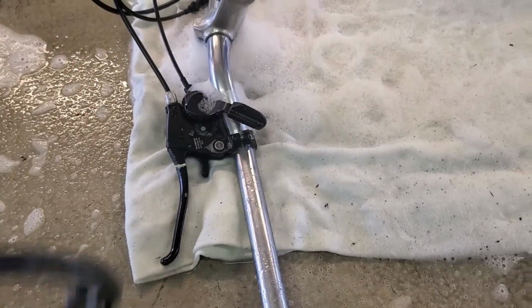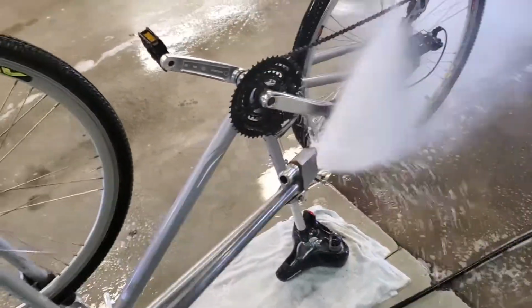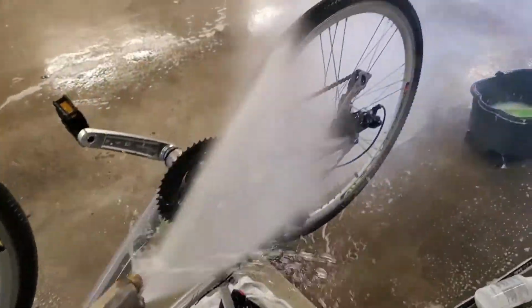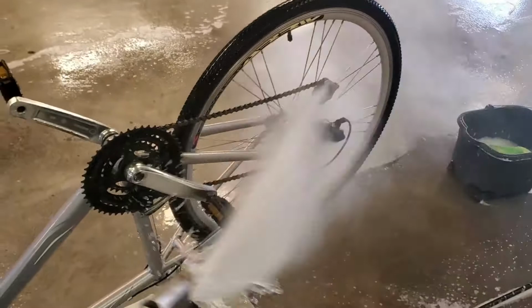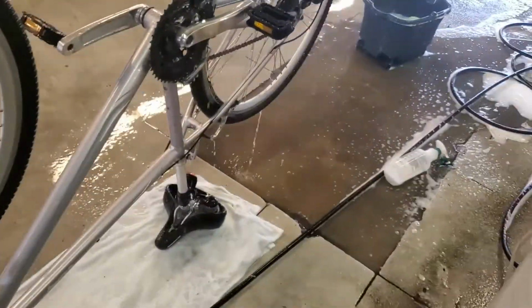But now I'm just waiting until this bike gets a little bit better degreased, and we're gonna lube everything once it's dry. I can tell you right away, it's so much quieter now. So now I'm washing all the grease off, I'm washing all the dirt off. Nice and shiny. Let's see that chain. It was all black and greasy. I mean, still a little bit, but much better than it was before.